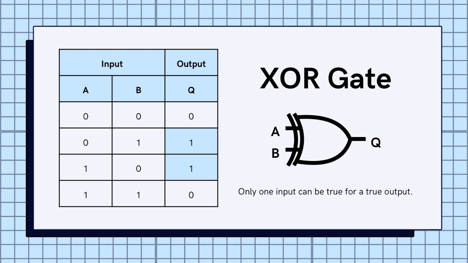This behavior means that the XOR gate produces a true output only when just one input is true, not both. It's a fundamental logic gate used in many digital circuits, especially in situations where we need to detect differences between two signals. Notice how the diagram highlights the importance of the fact that only one input can be true for the output to be true. That's the core concept of the XOR operation, and it's what makes it so useful in digital logic design. It's all about detecting exclusivity, whether one, and only one, condition is met.